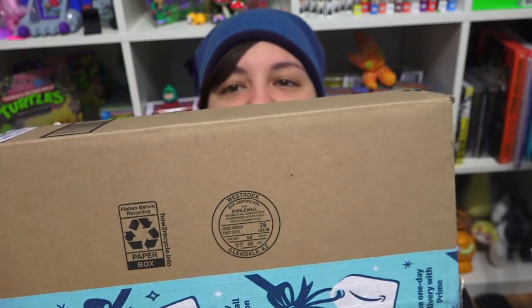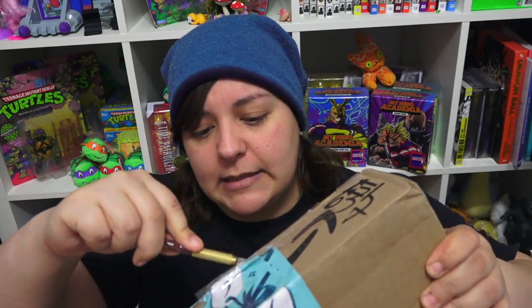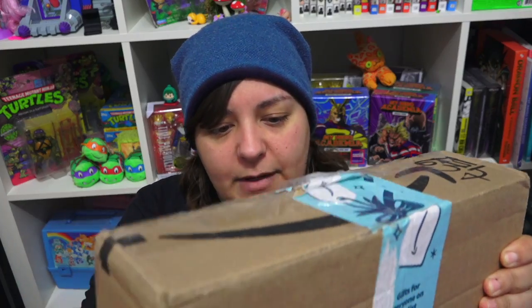And then we have a box from Texas. The box is nicely decorated all the way in front and it even says Happy Late New Year. Don't worry — these boxes take me about two to three months to open, so if you send something, please be patient. By the way, during this time please avoid sending anything. Don't lick any envelopes and send them over, because I'm not going to open them for even a longer time since I have so many packages. And make sure you save your money — these are very uncertain times. I want you grains to save your money for more important things.